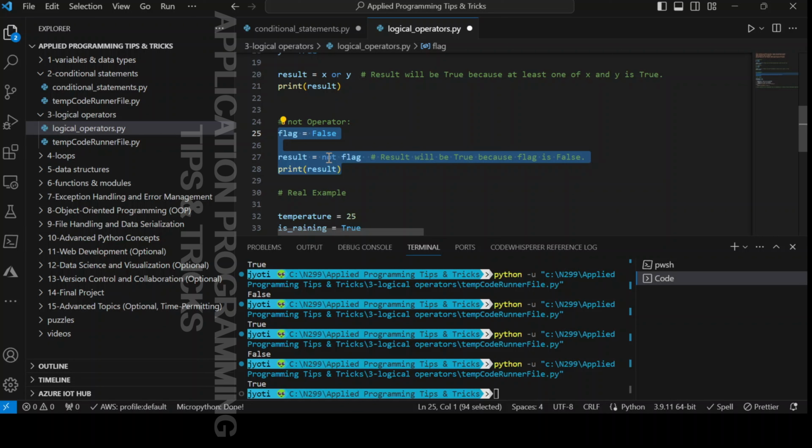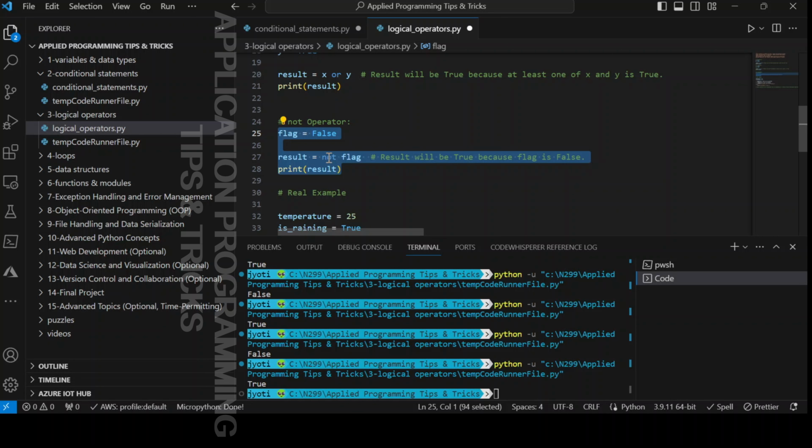Okay, so now this example: guess which print statement we will see based on the condition. In this example we have two inputs, temperature and raining, with AND and NOT operators. Temperature is 25, so it is not greater than 30, so this becomes false.